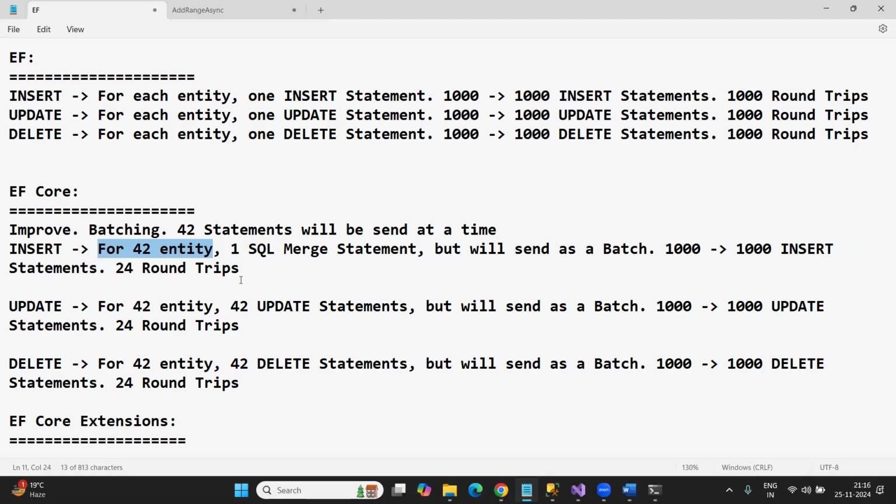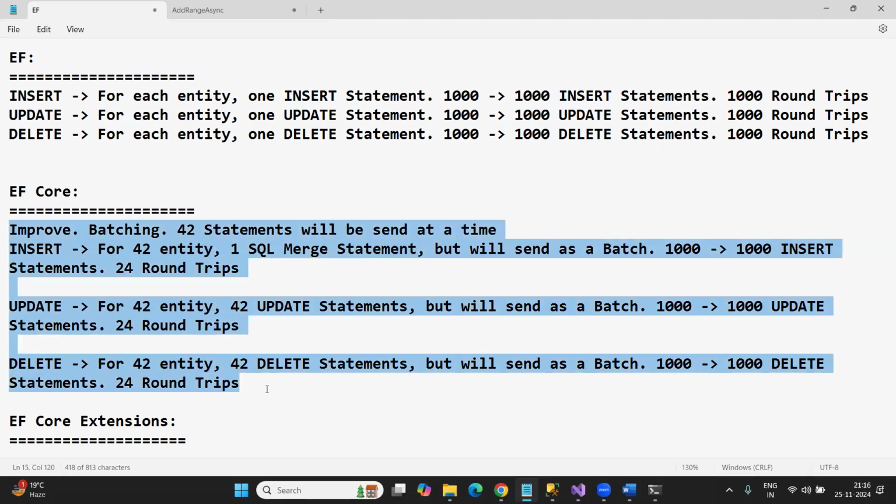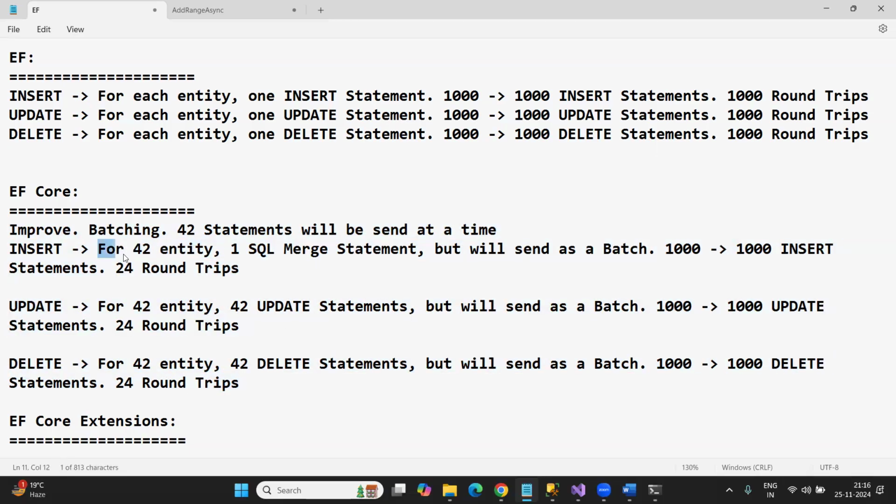So if you are going to perform 1,000 or more records, then you should not use this Entity Framework Core default operation. I'm also going to do a performance benchmark. I'm going to show you, if I insert, update or delete 2,000 records using different approaches, which approach takes how much time, and accordingly how you can decide which one to use for your application. That is what I'm going to discuss. For now, this is the default behavior, and somehow you can increase this batch size. Clear?